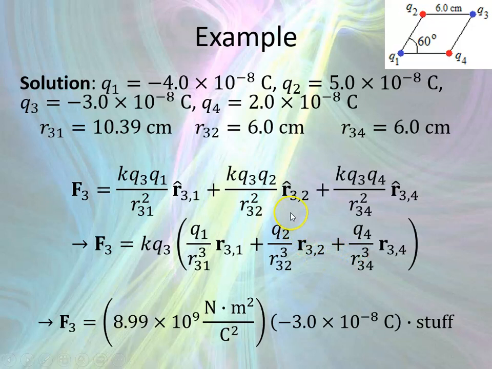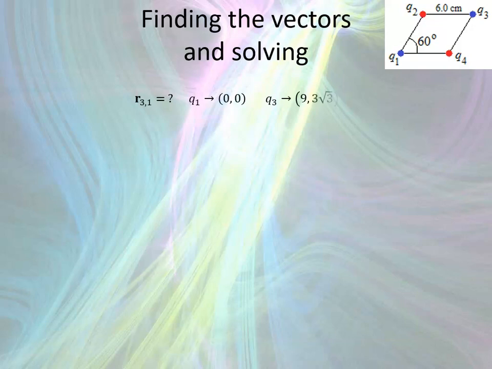And similarly, the unit vector going from charge 2 to charge 3, that's going to be easy to write, but it's still the actual vector going from charge 2 to charge 3 divided by its magnitude, and the unit vector going from charge 4 to charge 3 is the actual vector from 4 to 3 divided by that vector's magnitude. Of course, each of those magnitudes we know is just 6 centimeters, or 0.06 meters. Now, what is all of this stuff? How are we going to get the hard unit vectors, so to speak, or at least the hard vectors?